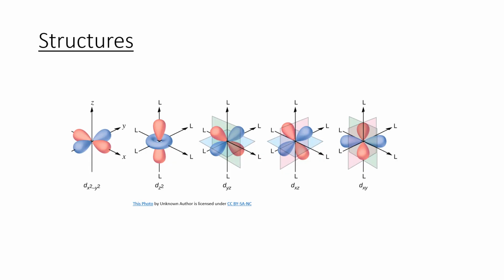Moving on to the structures. These are basically the structures of the crystal field theory. Now, we all know there are two energy levels, T2g and Eg. So we have different structures that the ligands form with the metal. Some are on the axial, while some are between the axial. So these are the five structures that it forms. The first two are the structures for the Eg energy level, while the last three are the structures for the T2g energy level.